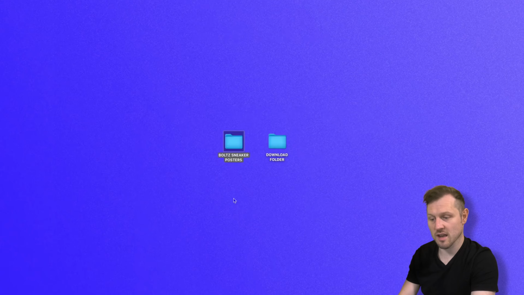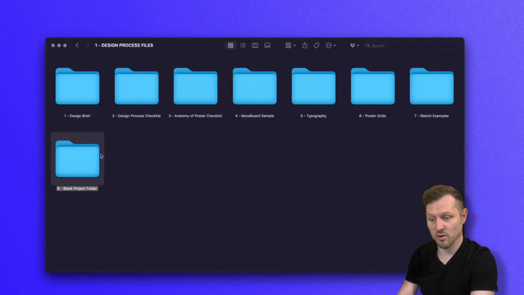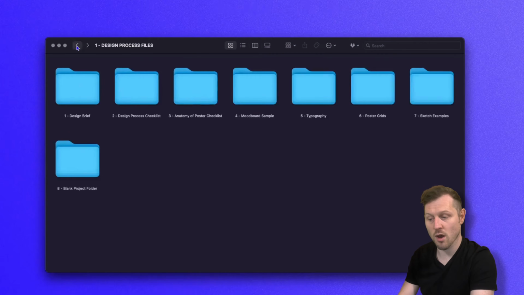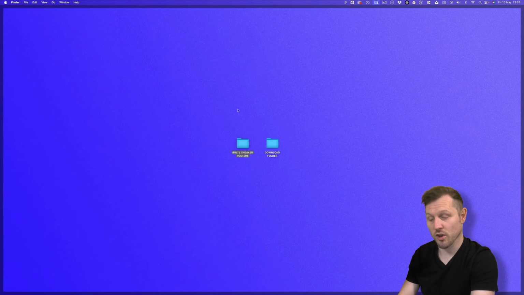So I can either set this up from scratch or I can duplicate a folder I created earlier in the class. So if you've not already done this as part of the class, go into the class download folder, into the design process folder. The last folder called project folder will have some additional folders inside. These folders are going to help us organize our project. So to begin, I would recommend you copy this folder and paste it somewhere you will be able to access through this part of the class. For now, I'm just going to save all my files into the folder I created earlier in the class. Once you have your project folder set up, let's start artworking the poster.